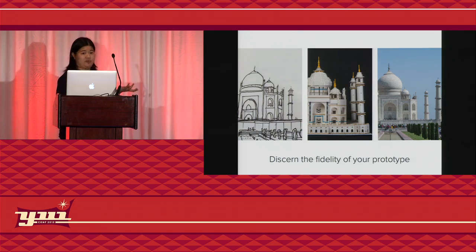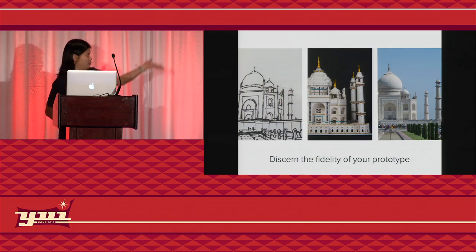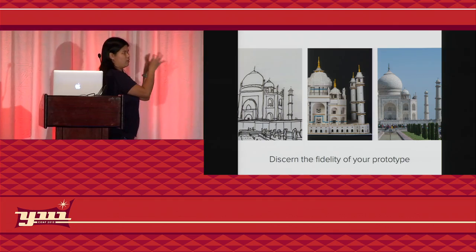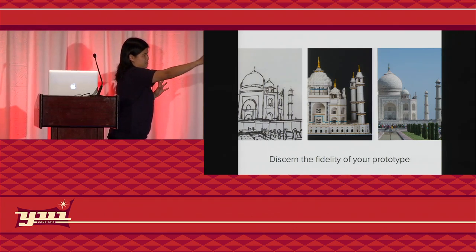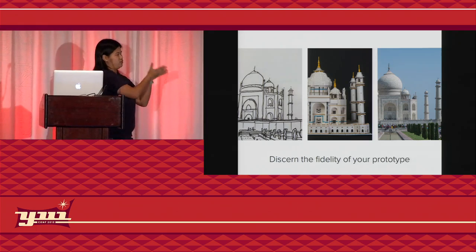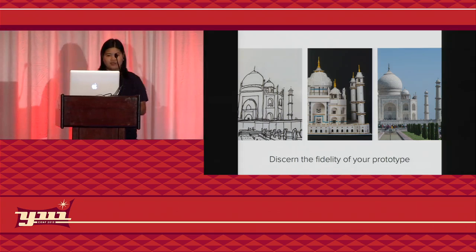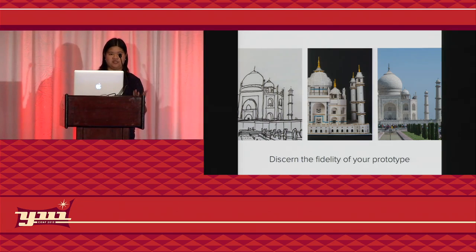One practice I recommend if you just want a really quick and dirty solution is to do something called paper prototyping. You can see this little sketch here of the Taj Mahal that quickly illustrates, okay, rather than going towards the most robust system you can make, aspire to choose the lowest fidelity if you just want to get a concept out. And again, it all depends on what you're testing to see what makes sense for the job.